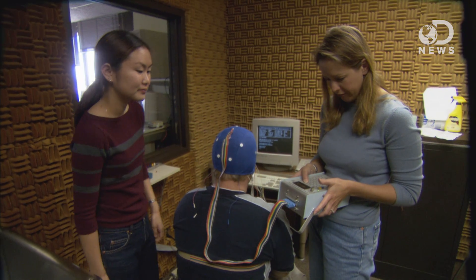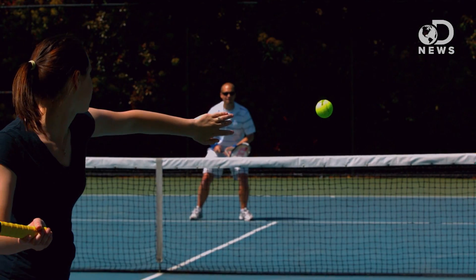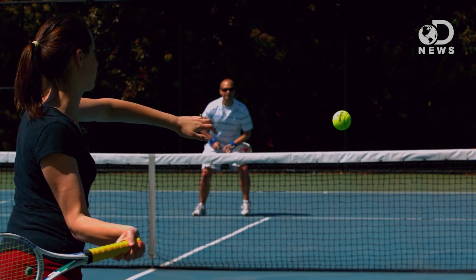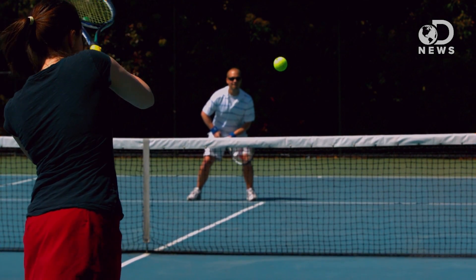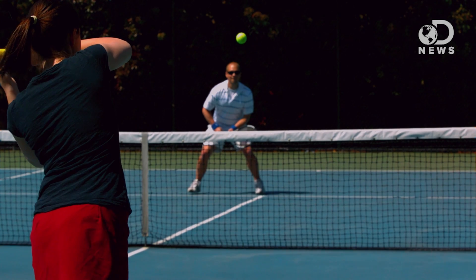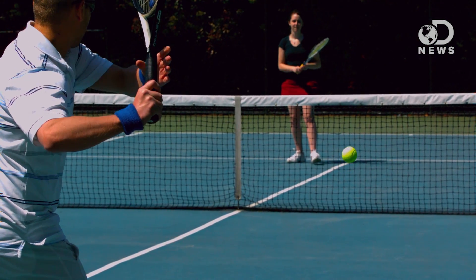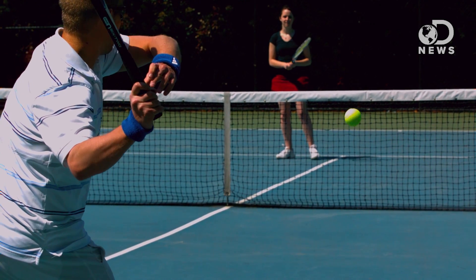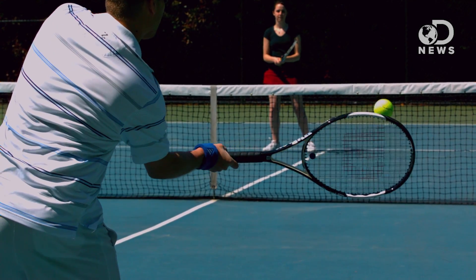Using an electroencephalogram, or EEG, the researchers scanned the brains of volunteers. The results show that the brain anticipates the transfer. Say a tennis ball is flying across the court from left to right — your right brain moves the information to the edge of the hemisphere, and in anticipation, the left brain creates a copy of that information. This means for a brief moment, both sides of your brain are tracking the tennis ball. As the ball moves, the left brain takes over, and the right hemisphere holds onto it for a brief period before erasing the information.